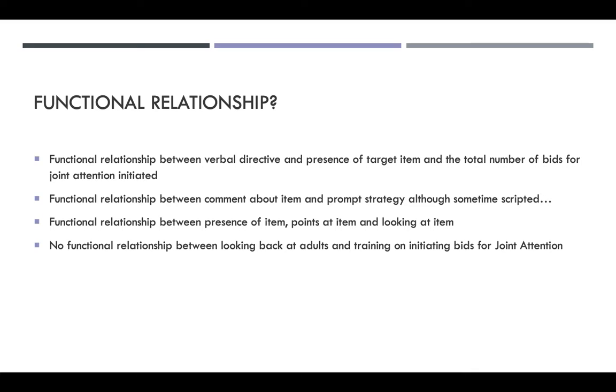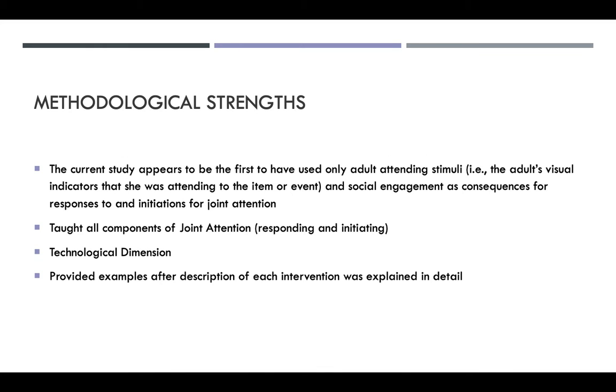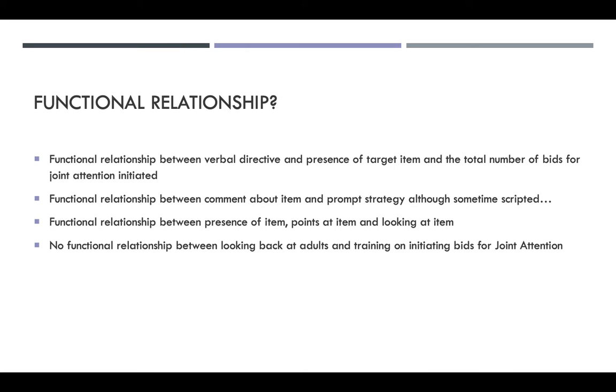if that makes sense. And then they also found a functional relationship between having the item present and then pointing and looking at the item. However, they did not find a functional relationship between looking back at the adults and then training on initiation for joint attention, which I thought was interesting. We'll get into the reasons why here in a bit.